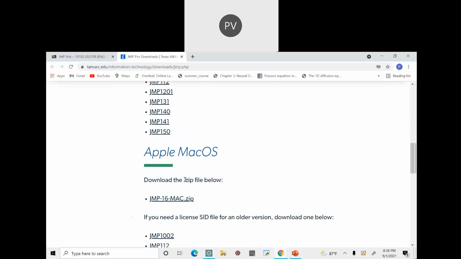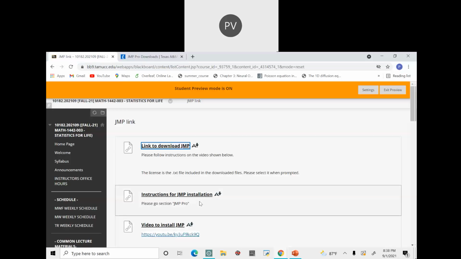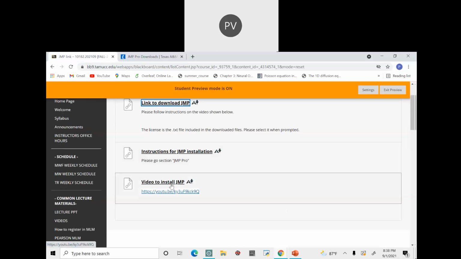Once you download and install it, there is also a video with no sound. This was recorded by me, and there is no sound for this video. This video will walk you through how to install the GMP, but the one thing the video is lacking is that I did not show how to install or open the license file. To do that, you can contact IT. So just take your laptop or computer along with you.